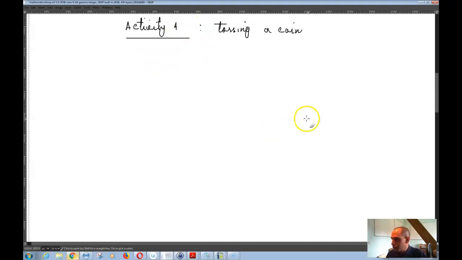Now, tossing the coin 20 times, and in the same way recording your observations and repeating the same experiment by increasing the number of tosses, we record the number of heads and tails. So you can imagine that originally we tossed the coin 10 times, but then you can toss the coin more times, like 20, 30, 40, 50, 100 times, and so on, and do the same thing over and over again for your data, or for your observations.